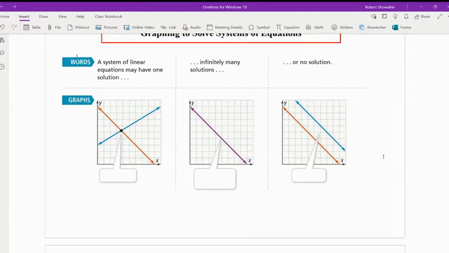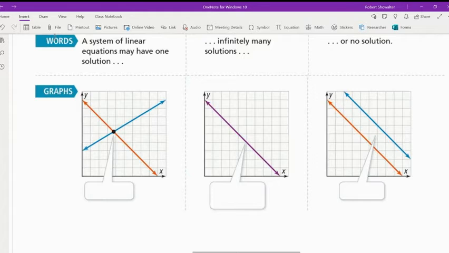We talked a little bit about it yesterday, and the solution to the system ends up being where they cross and intersect. So we are going to find that spot if it exists, or maybe we have an infinite amount of them, or maybe it doesn't exist at all, and they're parallel. Check it out. Look at this picture. This graph has one solution, because there's only one spot where it crosses.